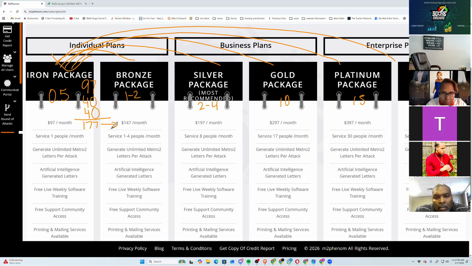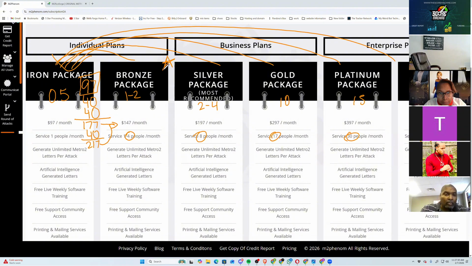Wait, I'm not done yet. We still have one GA down. Well, let's add another GA or another token to this one, and it's $217. Ladies and gentlemen, tell me which one is cheaper for 4 tokens, 8 tokens, 17, 30, and 100. This token costs $97. This is the downgrade package.